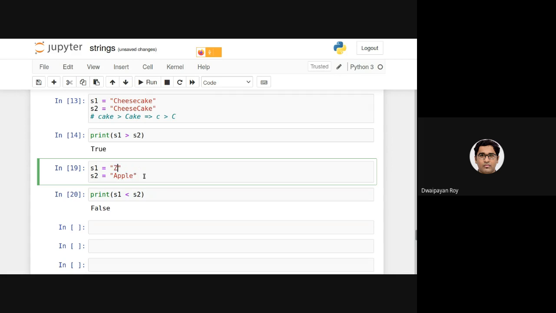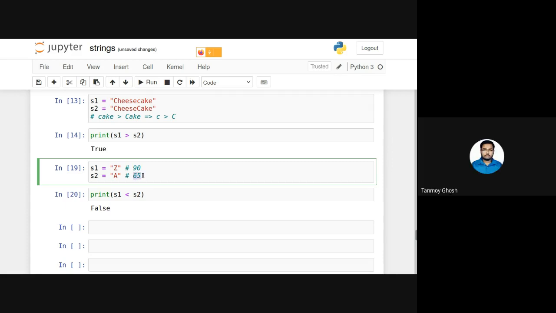To give you a small example, if you give Z and A, we know capital Z has an associated Unicode value of 90 and capital A is 65, right? Now, if you compare, it will be based on the Unicode values. That's it.